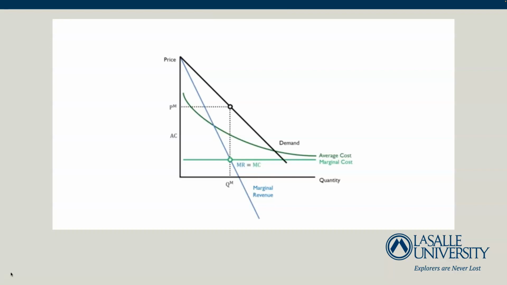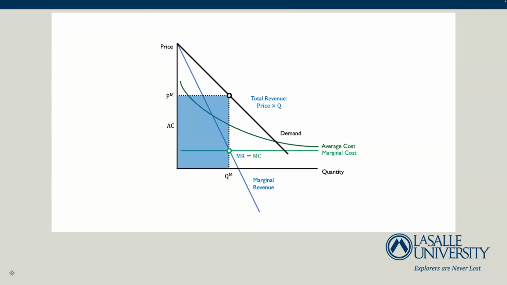The firm is going to want to drop down to the quantity axis and produce that quantity shown by QM. Then they go up to the demand curve to figure out what price they can charge. And the height of the demand curve tells us the amount that patients or their insurers are willing to pay per unit at most, and they would charge this price PM accordingly. So with that price and that quantity, total revenue is shown by the area in blue.